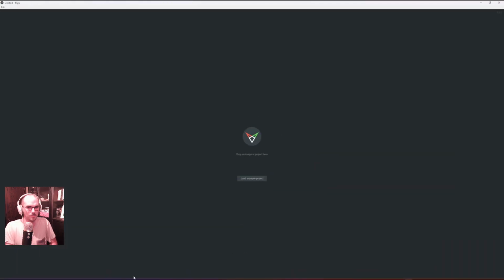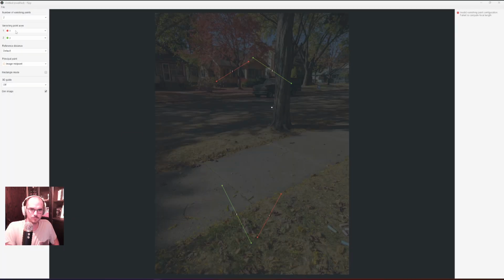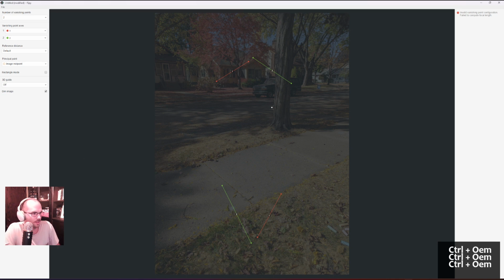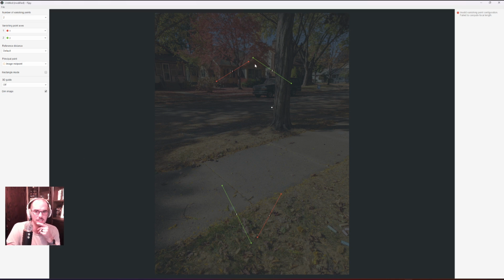This says drop an image or project in here. So let me now go find my fall image and drop it in here. Okay, so now when you're in fSpy, and I realize that this is teeny tiny because this one doesn't follow the zooming, there's two sets of lines, which are vanishing points, green and red, and you need to find parallel lines that vanish in the same direction. Thankfully, with this image, the sidewalk is a pretty good candidate for this.